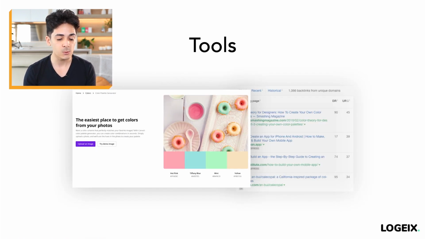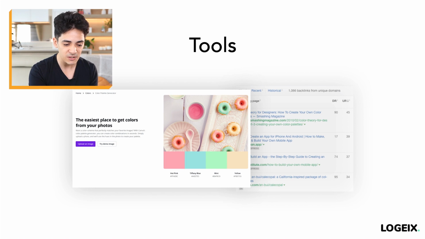Another example here, this is a tool from Canva where you upload an image and it tells you the color palette of the image. It's great for design and things like that. There's also tools people have for interactive maps, so you can click on different maps to see, I don't know, the energy consumption and different factors like that, how much internet they use, how fast the internet is, how expensive a house is here. You have sleep calculators that tell you the optimal time to go to sleep and wake up, and various different tools like this, right? All these tools are really, really good for getting other webmasters to link to you, again, especially when combined with outreach where you ask them.